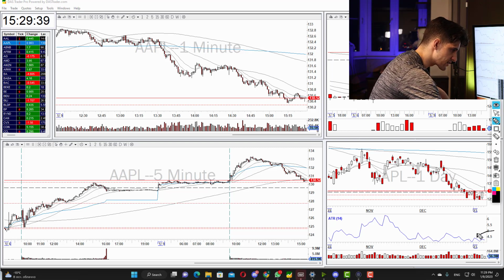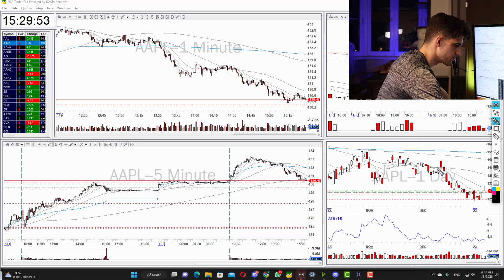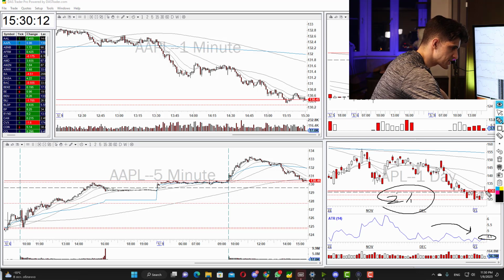You see there is an indicator down here, it's called the average true range. The average true range is showing you the average size of the candle that is calculated approximately from the previous day close till today's high or today's low. And looking at this, you could see that the average move Apple does per day is $4.50. Apple's price is $130. If Apple gaps up 2%, it means that it gaps approximately $2.6.